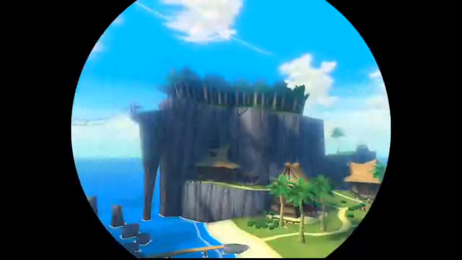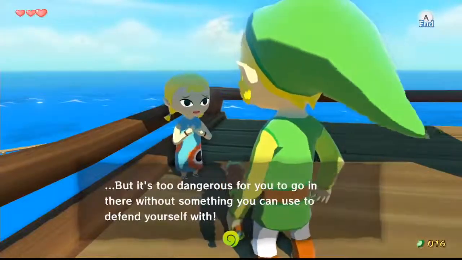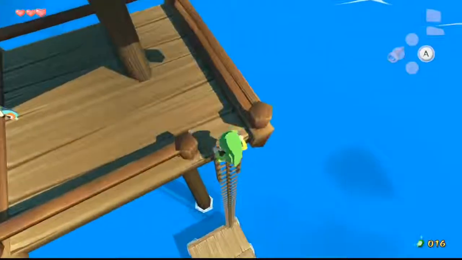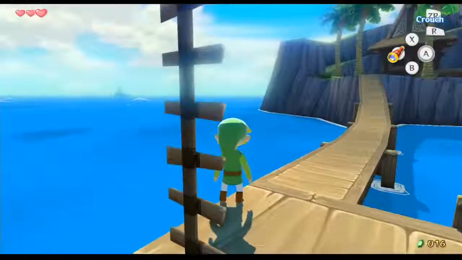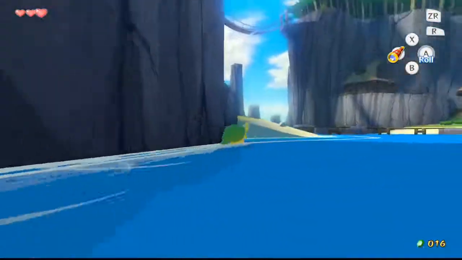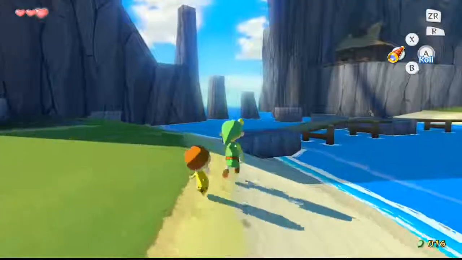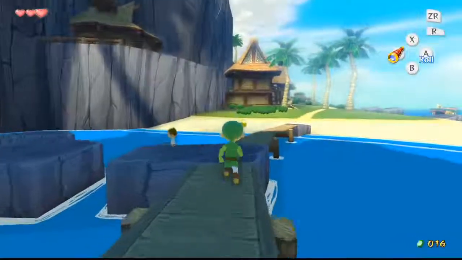Time to go rescue her, I guess, right? Gotta go get a sword, right? What the heck, the postman's still acting up. Yes, she fell in the forest. You can't go there without... use defend yourself. Okay, you want me to get a freaking... It's okay, I'll use a telescope. Don't worry. I'll use a telescope to beat his butt. I'll go rescue her. Well, that works out. I guess I need the sword now, don't I? Booger kid, get away. I will slash that booger away from you when I get the sword. I swear I will.